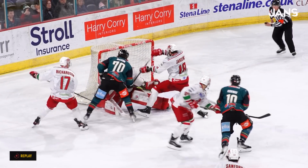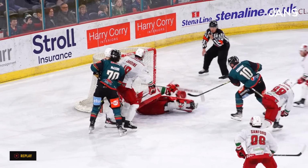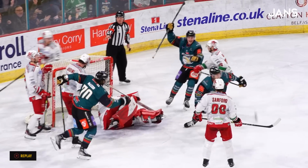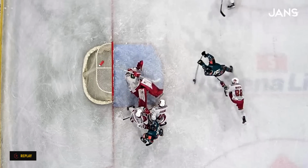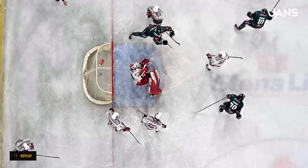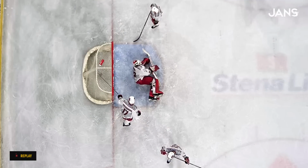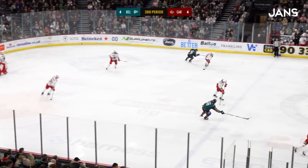But Bounds makes one save, two saves. But the Devils players, the Devils defensemen are above the puck, or above the Giants players. And the Giants players are closer to the Devils goal, almost below the puck. And it's been an issue all night. The Devils have played well, but they're not clearing out. They're not giving the protections to Bounds. And if you give the puck on the tape of Conway in that sort of area, Simon, there's only one result. McLeod needs to be careful coming across the tram lines at that.